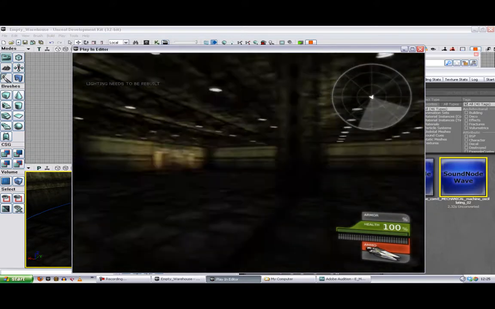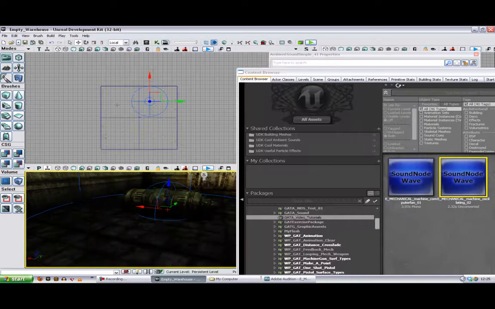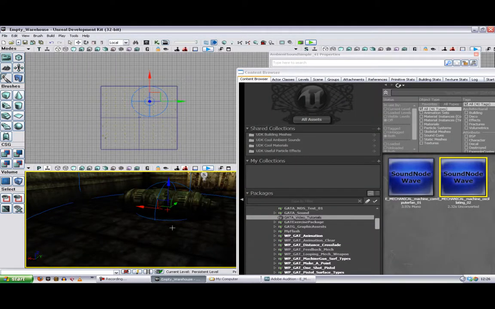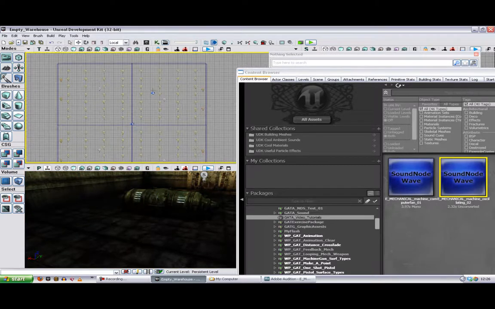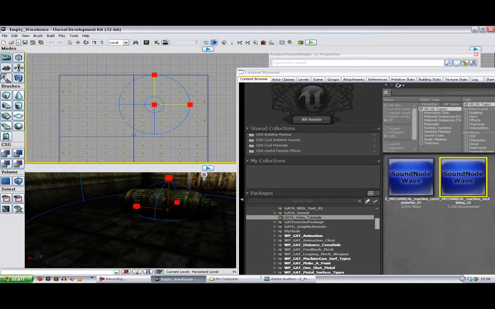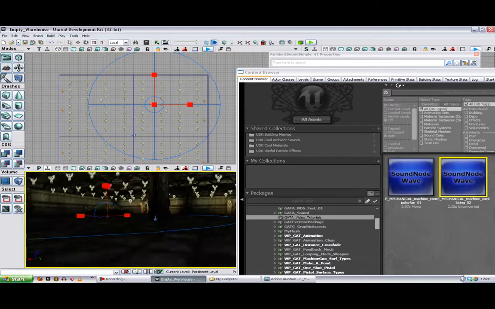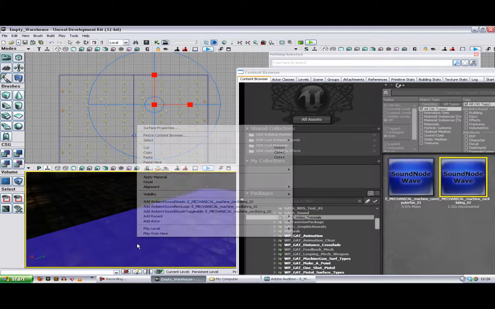And you see that's got spatialize on it because it's coming from a point source, so it makes sense. The max is too small. Right, the max of that sound is too small, so if I make sure that I've got it selected here, I can actually use the widget to resize the maximum radius. So of a machine like that, you'd probably be able to hear it over a much greater distance. So let's try that.